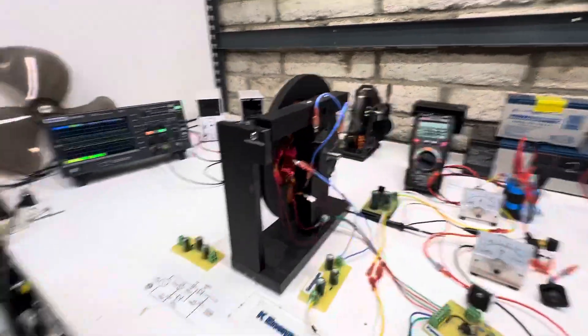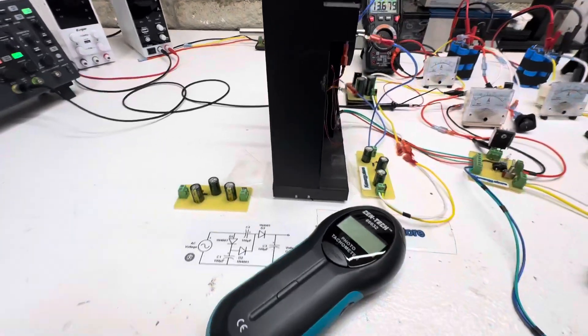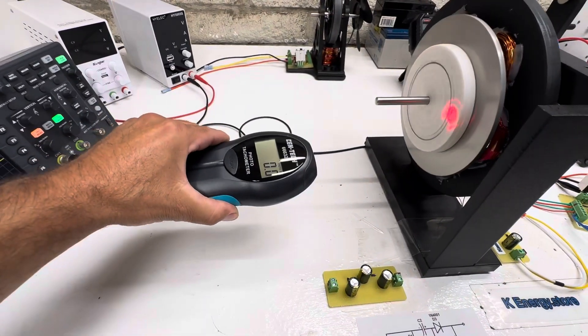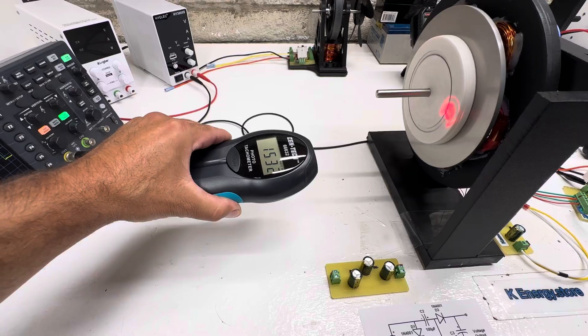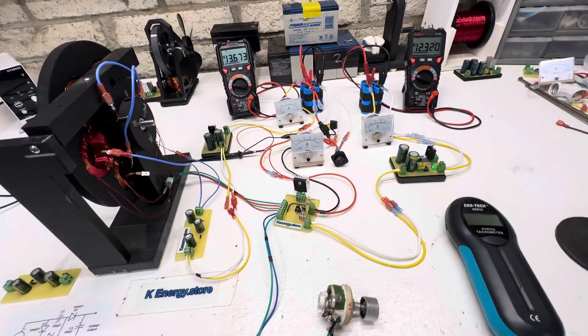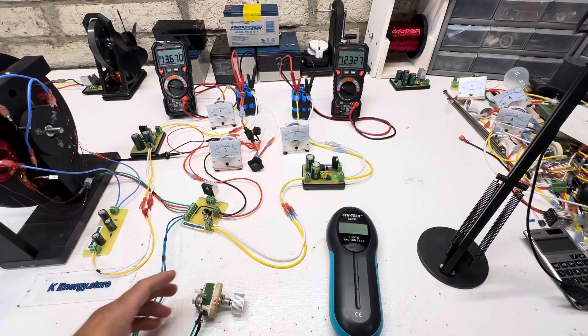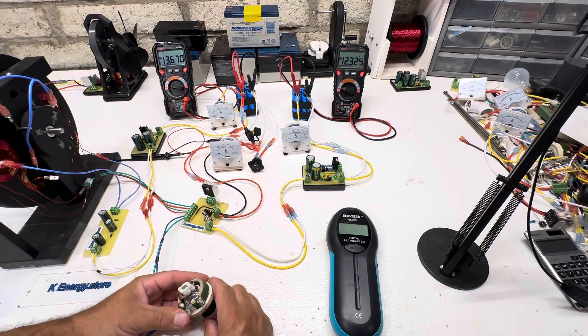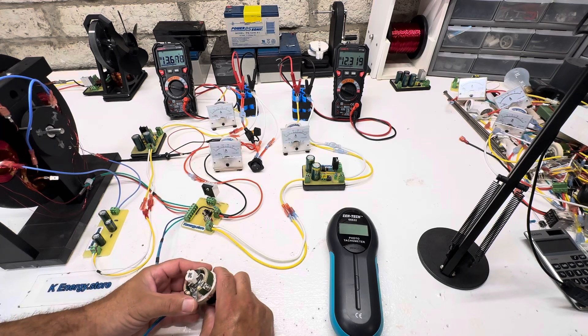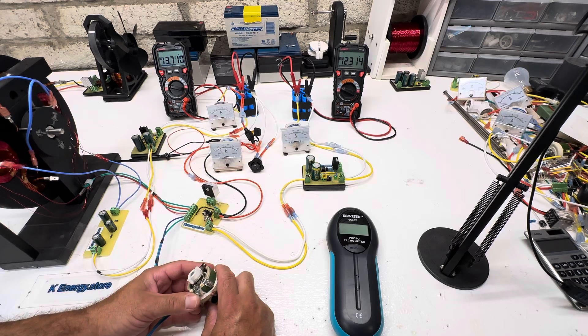And we could take a look at the RPM right now. Let's take a look here. So right now we're 1500 RPMs, but what we're gonna do now is we're gonna adjust this thing down to be the most efficient, which pretty much entails just bringing this pot to higher resistance as it'll go.